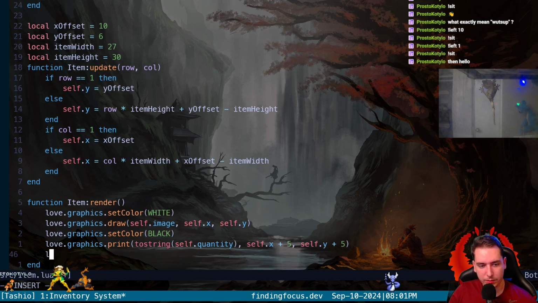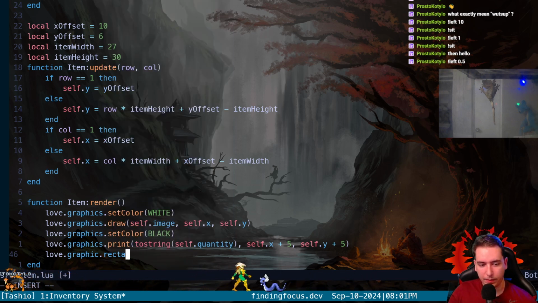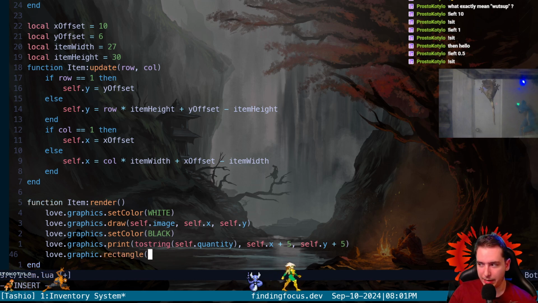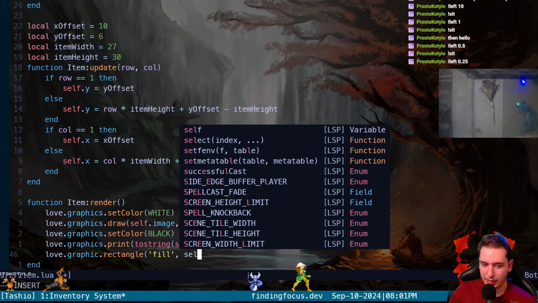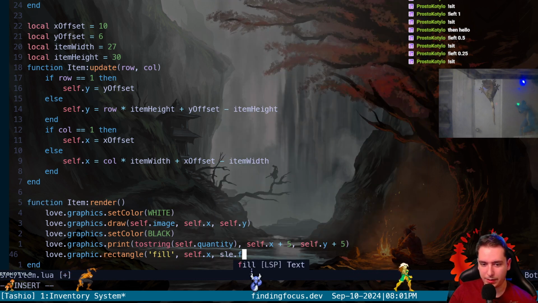Okay, what I do want to do is just draw a rectangle of an item width and an item height here in our item, so that we can see if the cursor size looks right. So we're going to say that the rectangle is a type fill. The X position is our own X position.